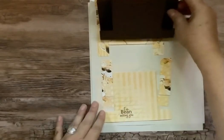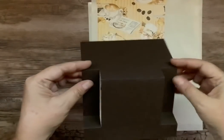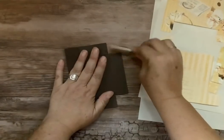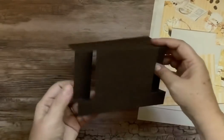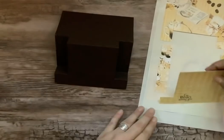Okay, so I did go ahead and pre-fold your card, but it is not scored. I didn't burnish it with the bone folder, so you're going to want to do that yourself when you get it, so that it's a little bit flatter. I didn't want to send them flat and have you fold it wrong if it's your first time doing it.